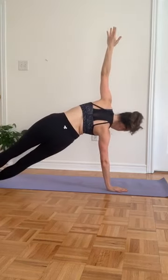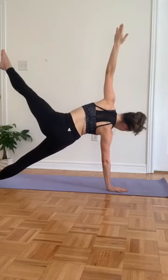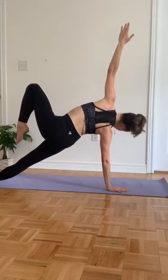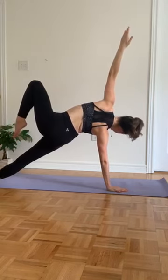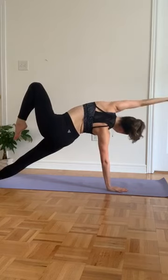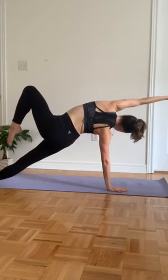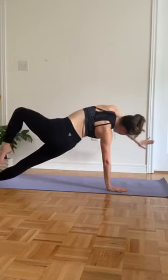Or if you're in your full side plank and you want to challenge yourself a bit, you're going to float that right leg up off that left leg. Maybe bend the left knee, hovering the toes off of that left inner thigh. Keep pressing the ground away. Maybe reach that right arm up to the top of the mat. Holding here 3. Holding 2. And 1. Right palm comes down.